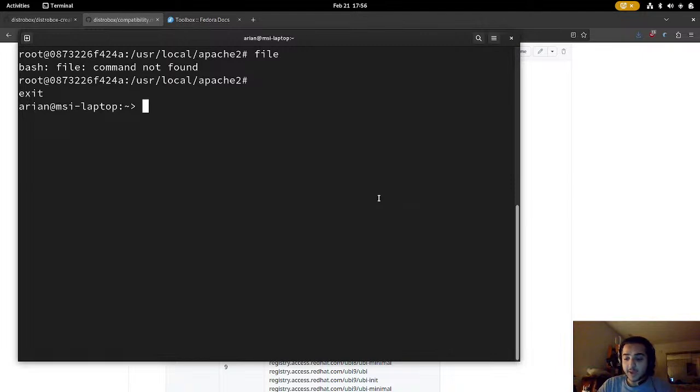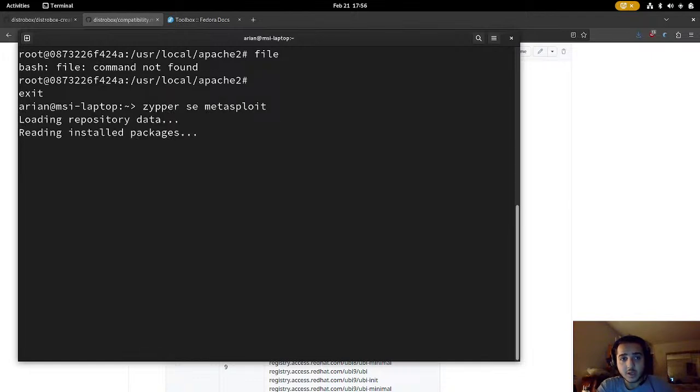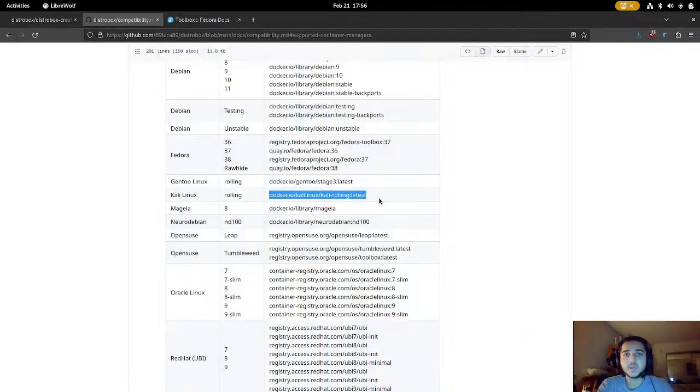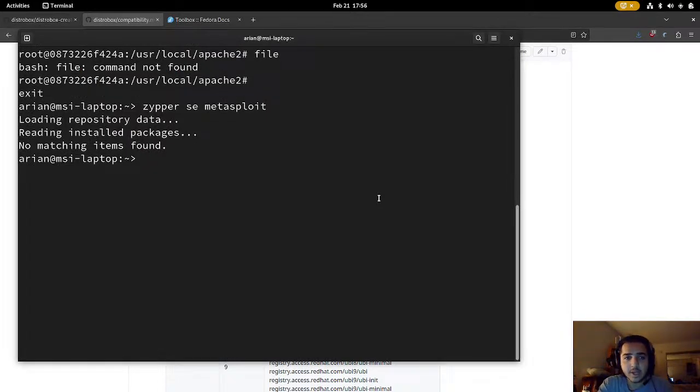Kali comes pre-packaged with certain tools. Let me show you an example. Zypper search is Metasploit packaged. Metasploit is not packaged. It's a tool for exploitation, but it's not packaged in OpenSUSE. But guess what? We can make a DistroBox mini container here. So DistroBox create. I want the image to be this fella. Or actually, let me explicitly type it out just to make it clear. I want that to be the image, the Kali rolling.